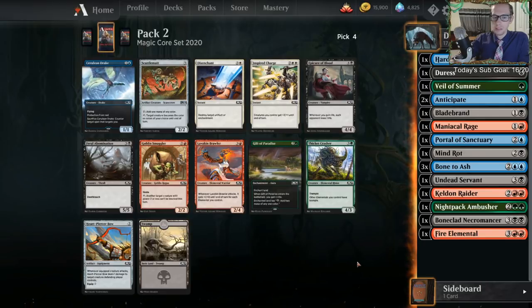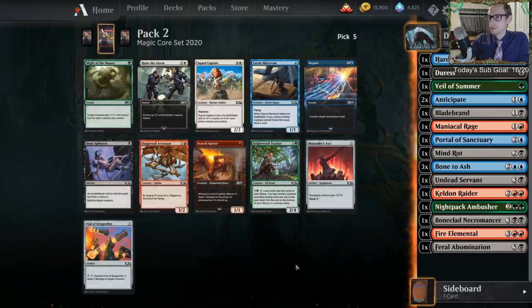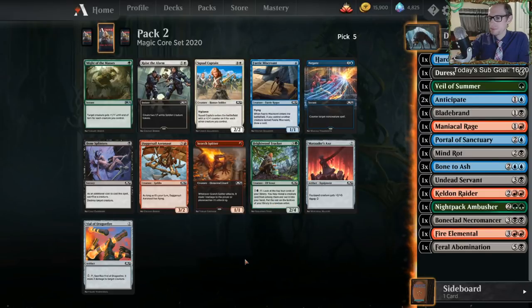Wow. Can we just have our deck from yesterday? Well, I'm just gonna take the big death touch creature. Six mana? Blech. All right, negate.